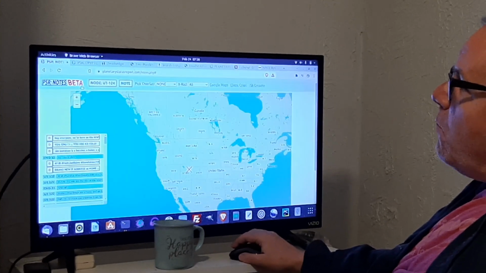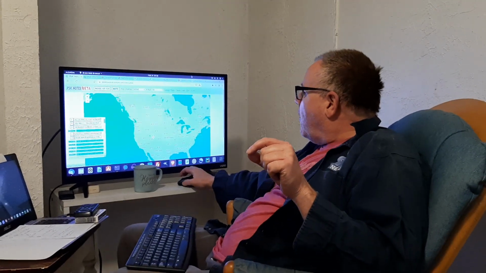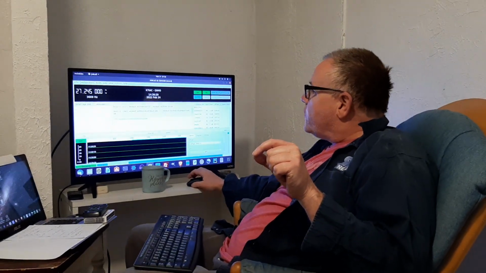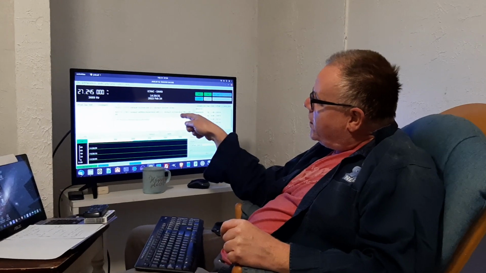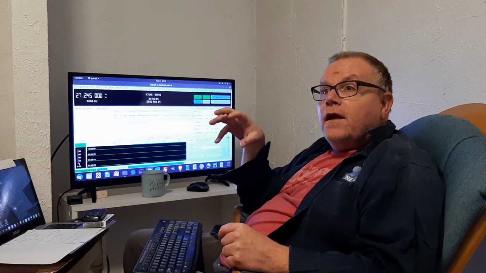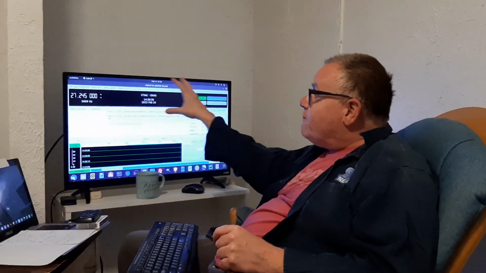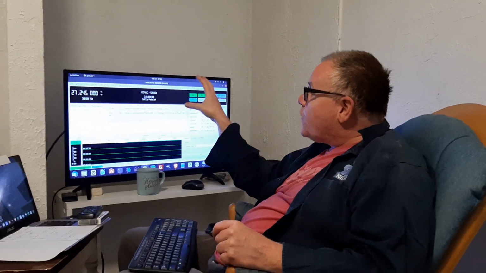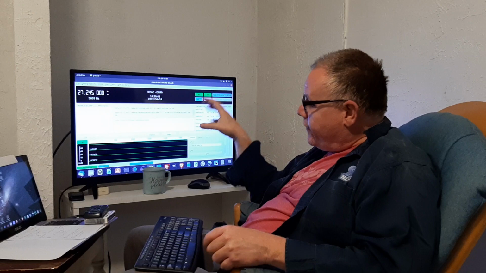And when you push save here, it won't work here, but when you push save, the program that monitors the queue will pick up that message and send it to JS8 Call using the API. There's a command that actually will send a message right into this text box, and it will push the message through. We are going to make this as invisible as possible. We're going to abstract this out. Now let's talk about this.